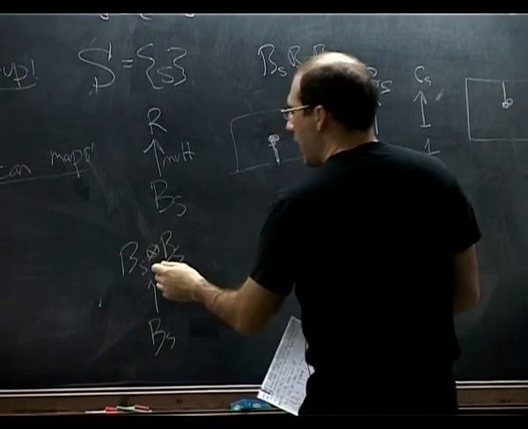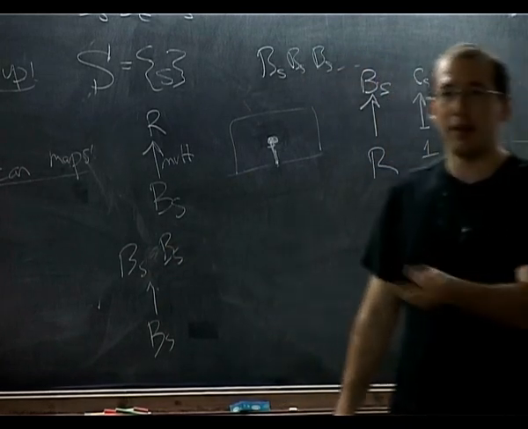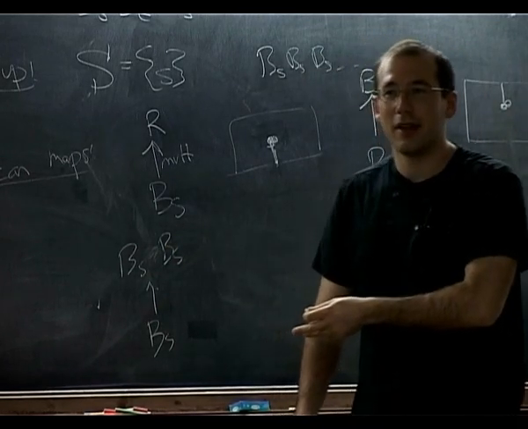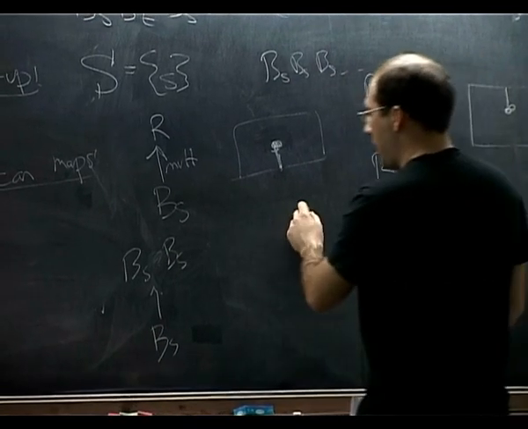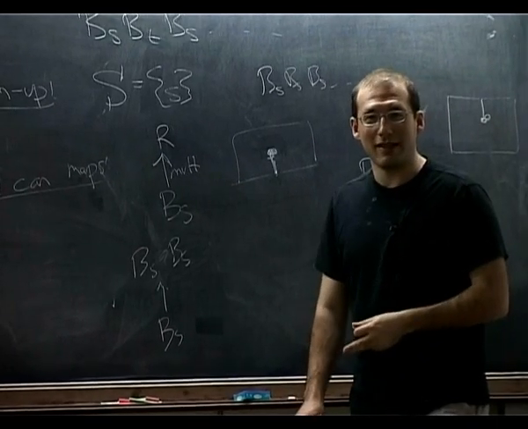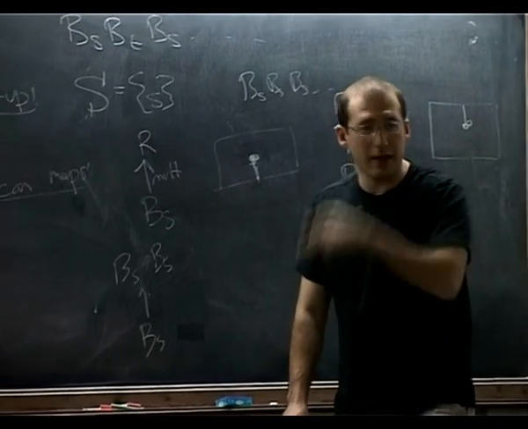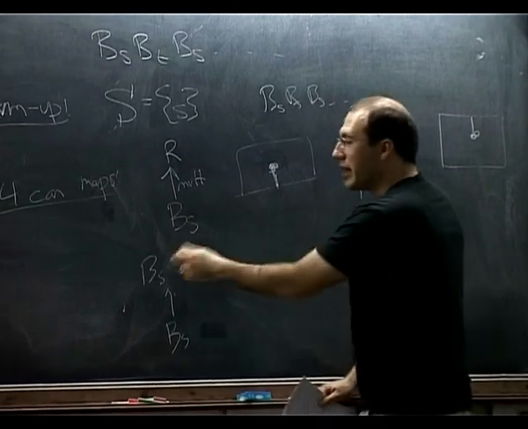So remember, I'll stop writing the tensor. BS is split into 2 copies of BS, and this is the inclusion of one of them. But more specifically, there are 2 other maps in the Frobenius extension, inclusion and the trace. And this is going to correspond to inclusion. So what you do is inclusion in the middle.